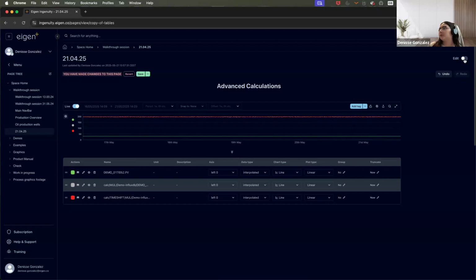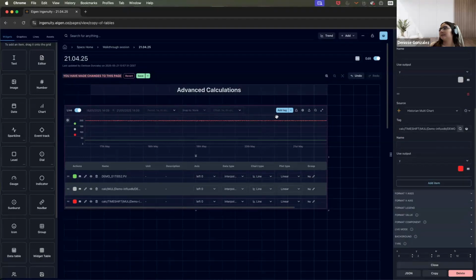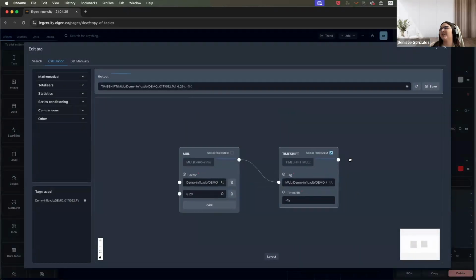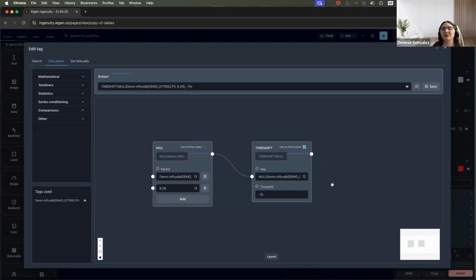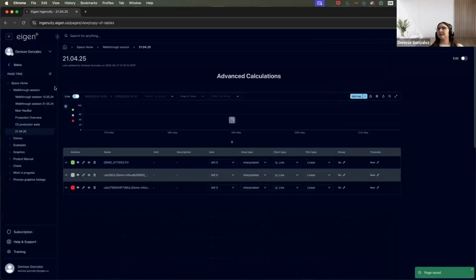If we go back to the calculation for this, we can see that this is getting a bit of a long calculation, and we might not want to do this every time that we're going to use this liquid rate. So then what we're going to do is we're going to copy this, the last calculation. Let's save these changes that we've made.